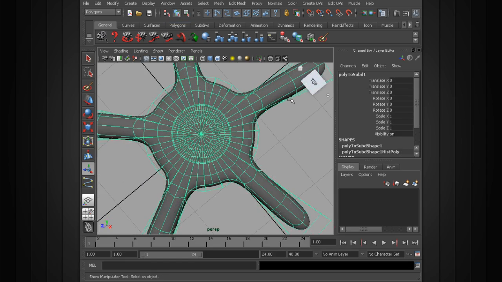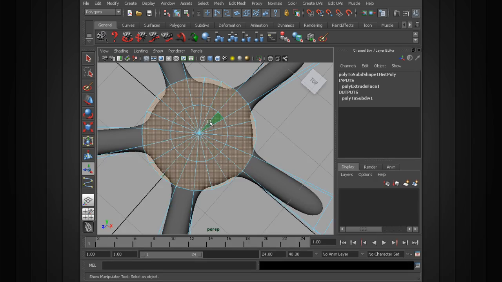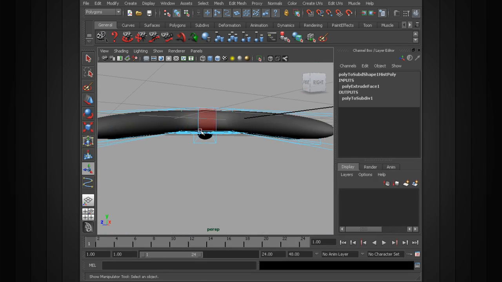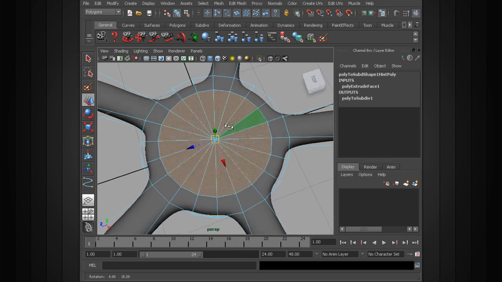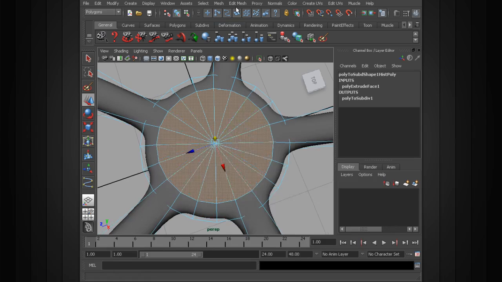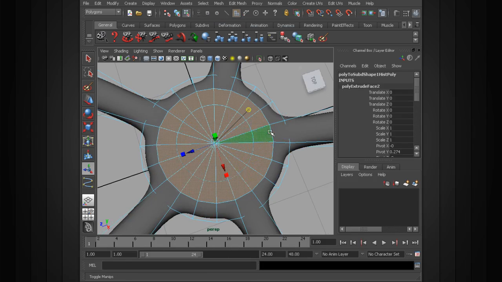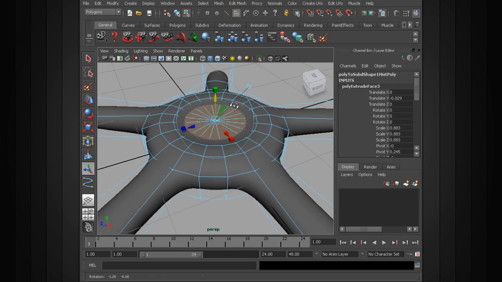We can also come in here if we want to select kind of all of these faces in the middle. Let's actually just select these. We'll deselect anything down here. We're still in polygon proxy mode here. Okay, so we can kind of bring this up, and let's do some extruding. So we'll extrude this, and we'll kind of scale it in here. Okay, repeat that process. Maybe push it down a little bit.